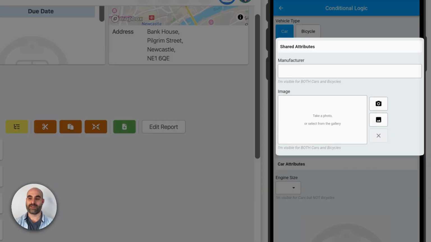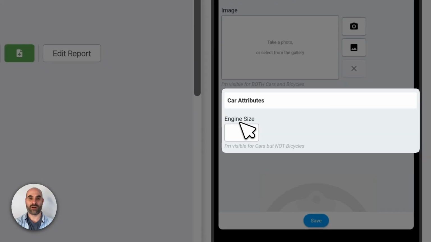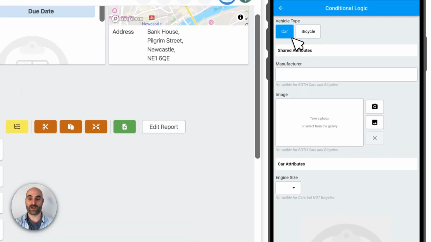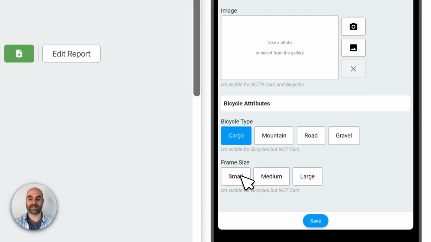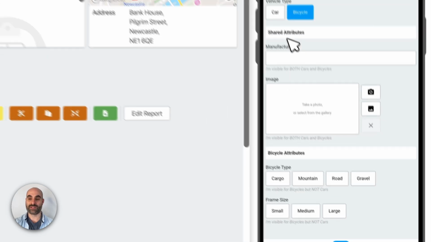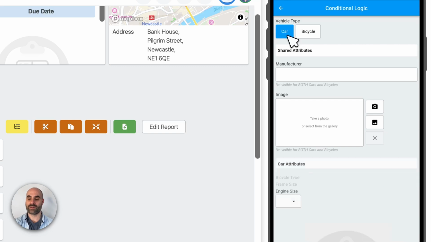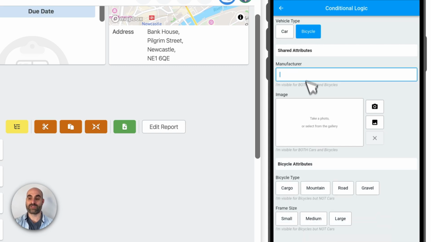And you can see here we have these shared attributes, I've called them. And then we have the specific car attributes. So if I switch from car to bicycle, you'll see exactly what that means. Bicycle has those same shared attributes, but it has its own bicycle attributes, of course, because there are different questions to ask for a car and a bicycle. However, some of the things are actually the same, and we want to show those regardless. So conditional logic like this can be used to make it very obvious the kind of information you need to enter onto the form by just showing what you actually need to put in.